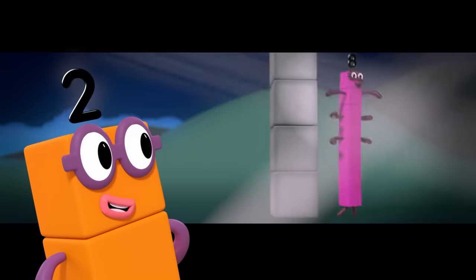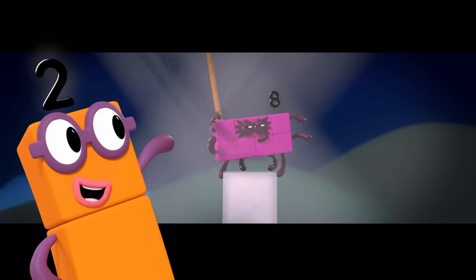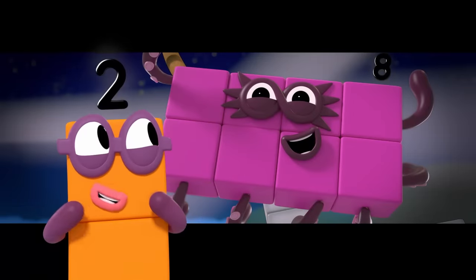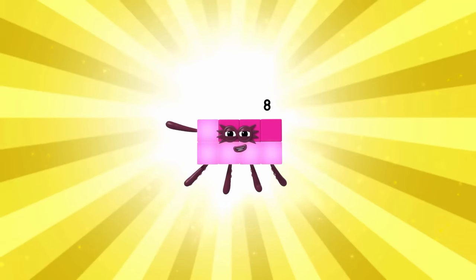He can stand like a pillar or make himself wider and crawl like a creepy rectangular spider. He is Spider-Block. Oh, hang on. Octoblock! Octoblock, crawl! 1, 2, 3, 4, 5, 6, 7, 8, crawl!